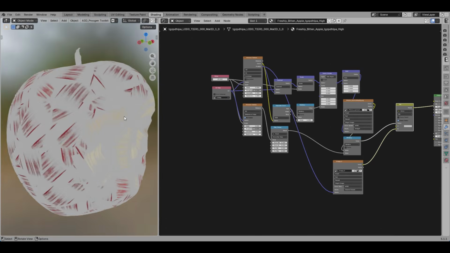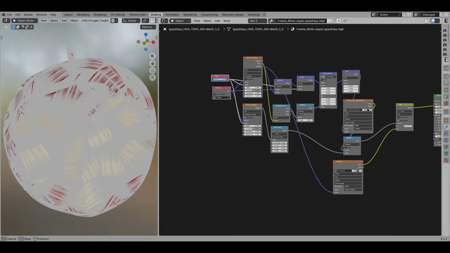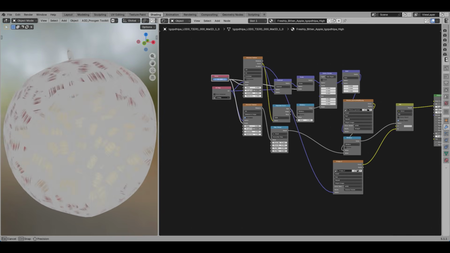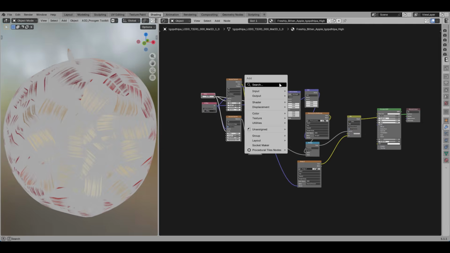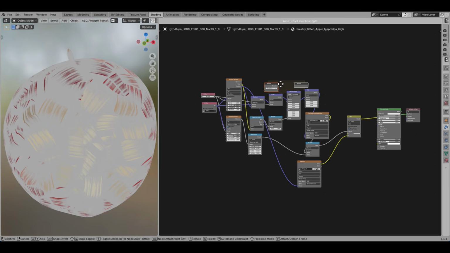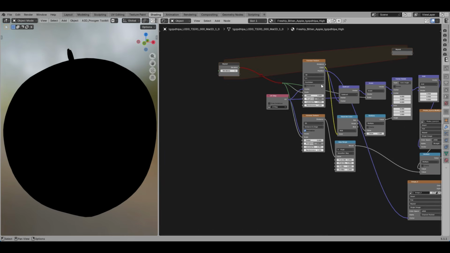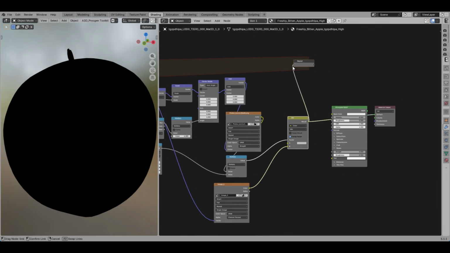So that's all well and good, but there's a lot of dead space here that we want to fill with brush strokes, and we could try to increase the scale, but all that does is make the brush strokes smaller. So what we actually need to do is layer brush strokes of different sizes onto each other. To do that, we will use a repeat zone. For this, you need to be in Blender 5.1, I believe. And so all we need to do is take the iterations and plug it into that value where our scale was going before, and then plug the output of our mix node into the output of the repeat zone.